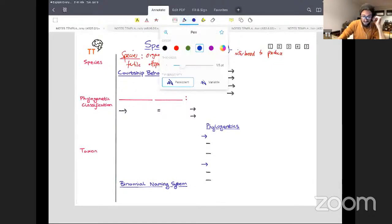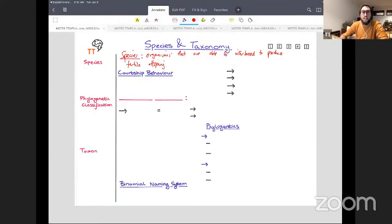Okay, what next? I'm going to stick in some key terms. So what do we talk about when we're talking of phylogenetics? We've got classification. Maybe I'll just talk to you for a second here. We've got taxonomy. Taxonomy is putting things into groups, so categorization. And you call one of the categories a taxon. So that might be mammalia. Could be any sort of group.